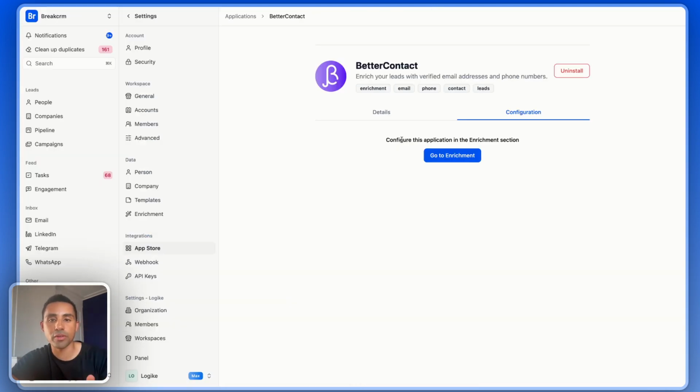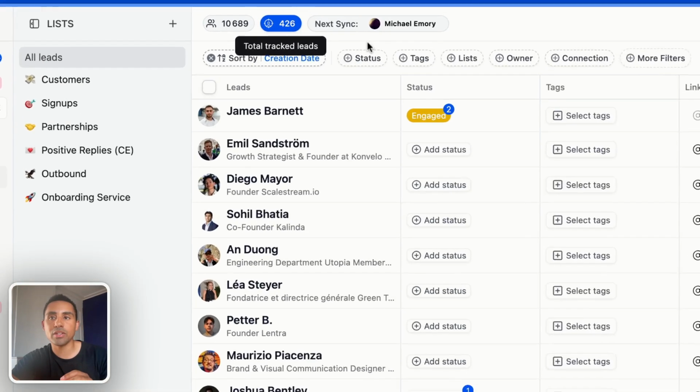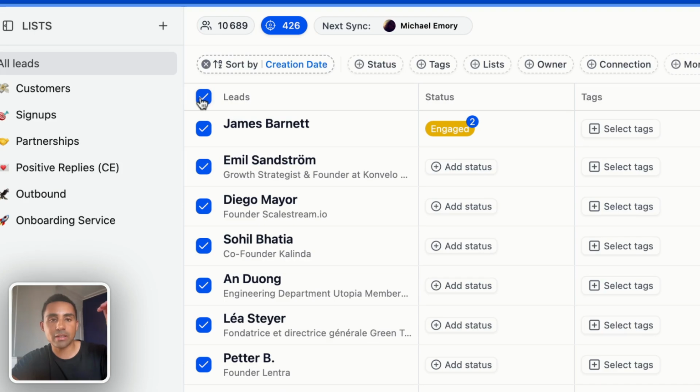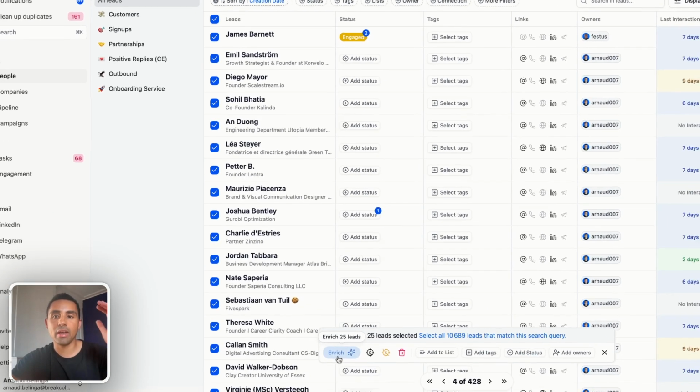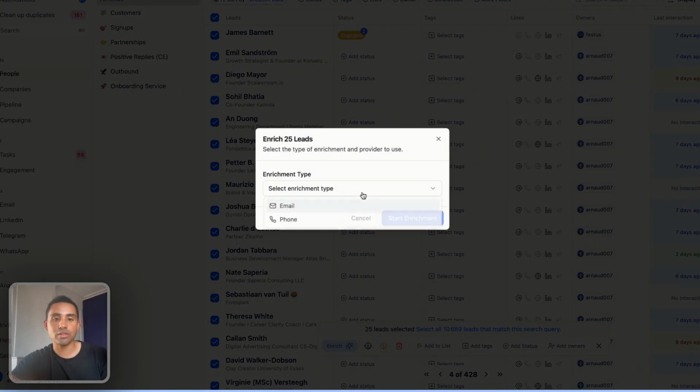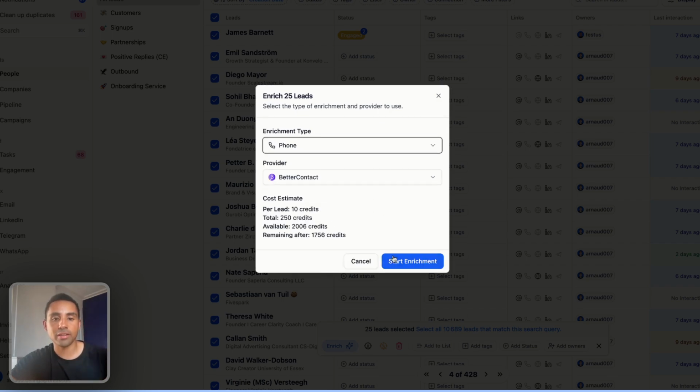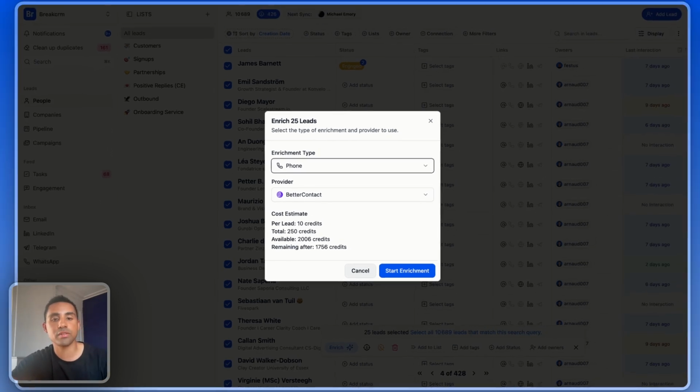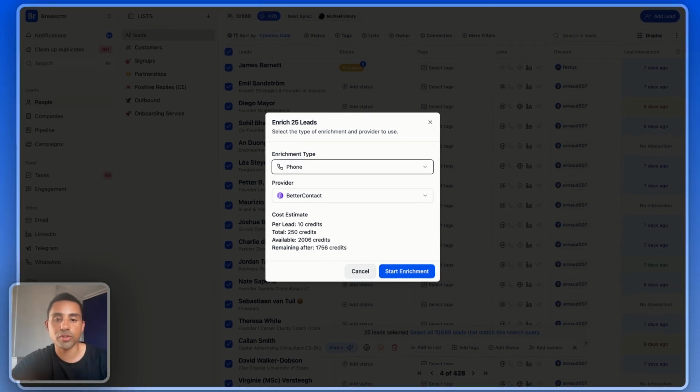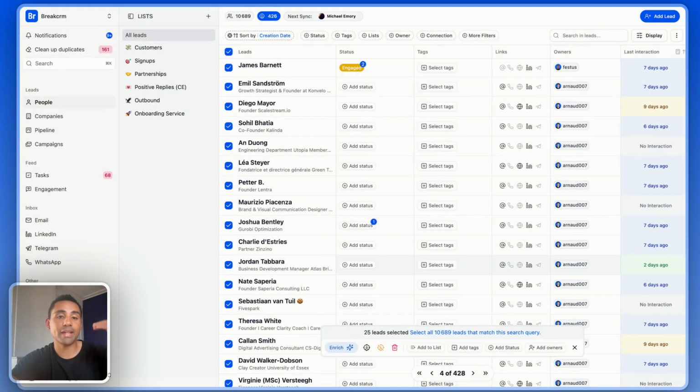Here, I'm just going to focus on how the integration works. The first thing is that within the CRM, in just one click, you can select multiple individuals and say, okay, all these leads that don't have an email address, just enrich them with an email address or phone number. Then you start your enrichment using BetterContact, and you can enrich hundreds or thousands of leads at once, and enrich the phone numbers pretty easily in bulk. So that is in bulk.